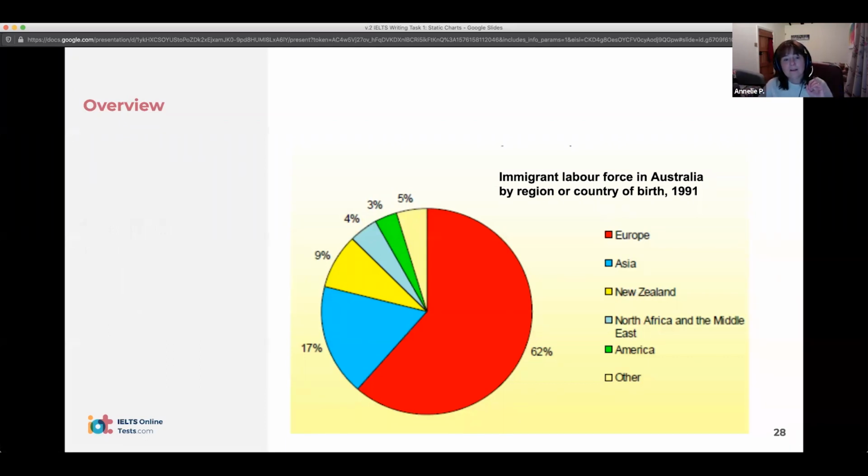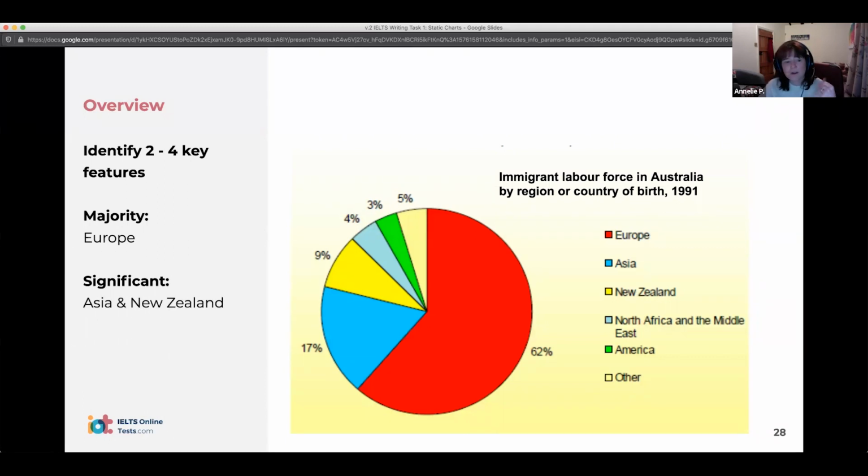Okay, so let's have a look at this. So the majority of people, yeah, I think some of you have already put that down, come from Europe. But another rather large number is what? Yeah, Asia. And you could also include New Zealand there. So, you know, they're definitely looking quite different to the other ones. Then everything else is a very small number, and it's a very similar number. So we could group those together. They're not really that important. You know, so grouping is really an important thing to do with the static charts.